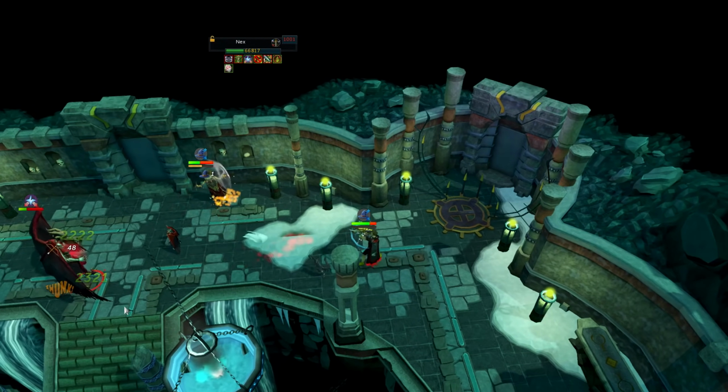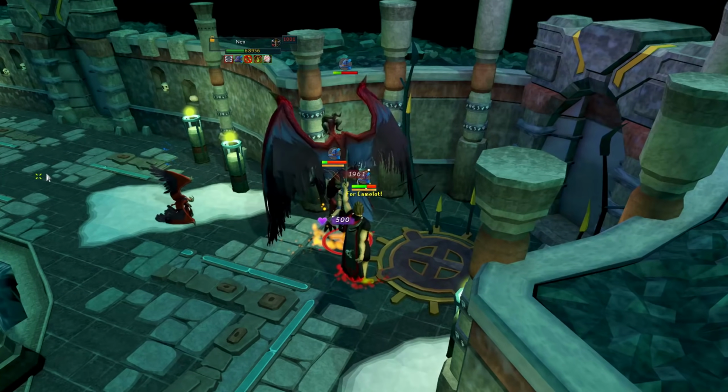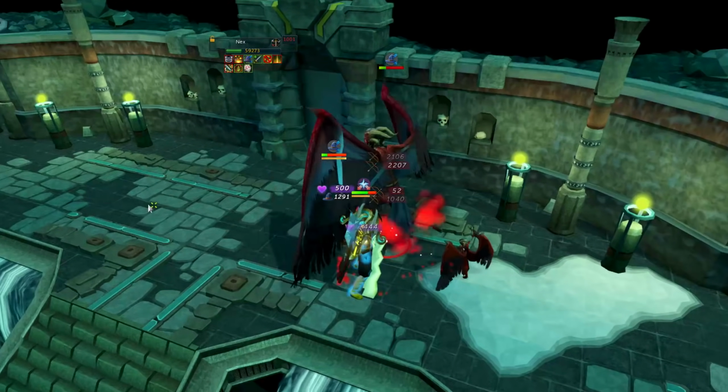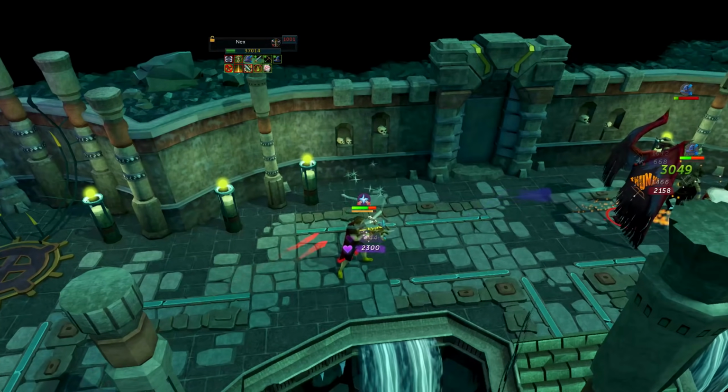I do have to note though, in the final phase, if you don't pray magic or you mess up your prayer flick and you're using the spec, and you do end up getting hit by necks, you're going to take a huge amount of damage, so possibly for the Zaros phase you don't want to use the spec because it's slightly dangerous and it can get you killed.